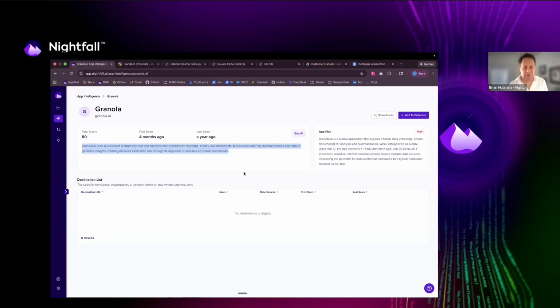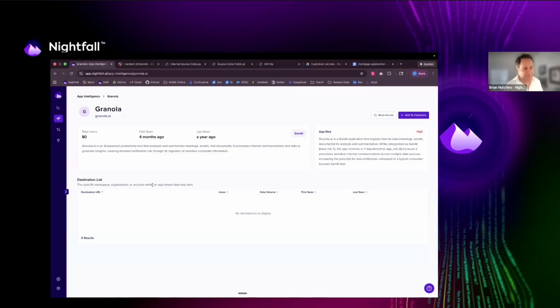Here's a summary of what Granola is. I use Granola all the time. It's an app that can listen to your conversations and take notes. You can use it if you just want to speak to something and have that captured, or if you want to record a conversation you're having either with a friend or through Zoom. And here we score it risk high and give you a reason why.